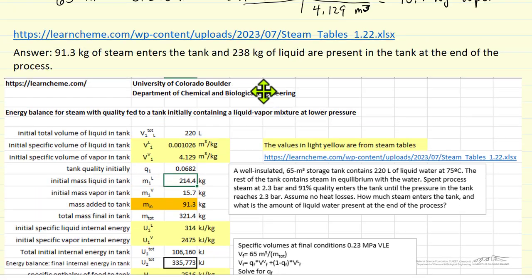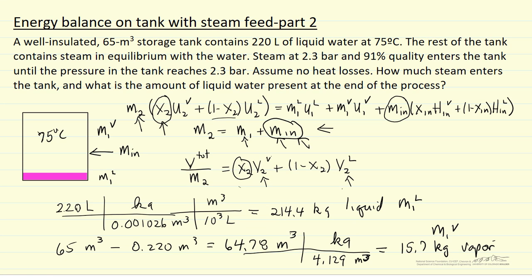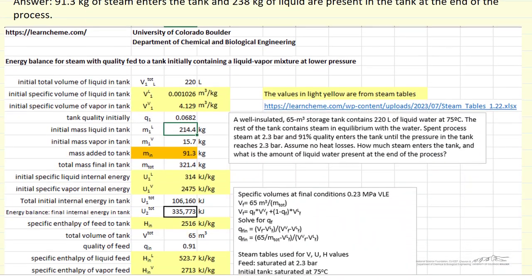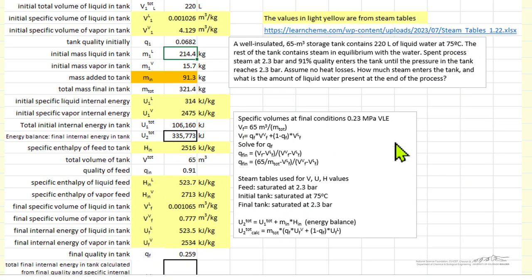The spreadsheet that I used is here, and this is also located on the LearnChemE website, where I've tried to indicate the symbols that I've used, which are similar to what I just explained in the equations. All the yellow values are values from the steam tables at saturation conditions. The specific volumes at the starting temperature, 75 degrees.